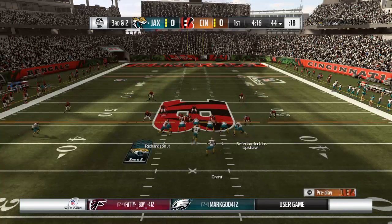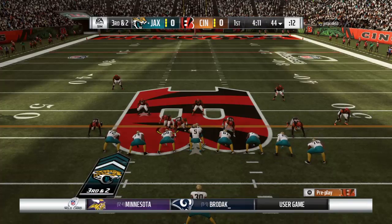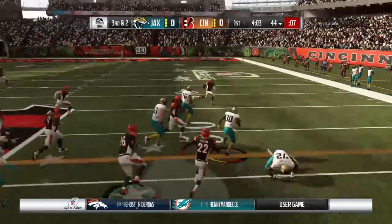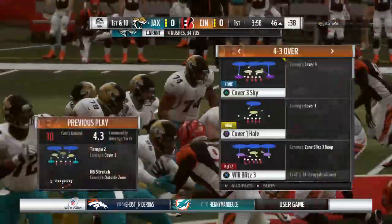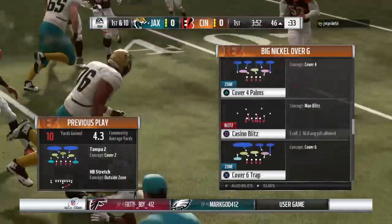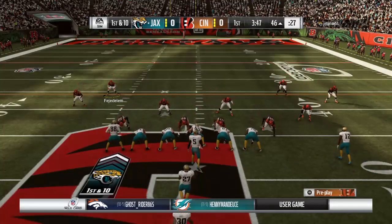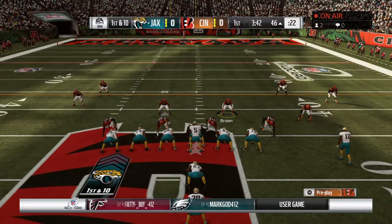Spread left. On 3rd down. That's Grant. 10 yards there, good enough for a Jags first down. Defense had a chance to get off the field here on the opening drive, couldn't do it. I know that we go into these meetings with coaches, and sometimes maybe we can get a little bit numb because they're always going to talk about how important 3rd down is, aren't they? Offense and defense. In this case, one capitalized, and the other, as you said, had a chance to get off the field and didn't get it done.